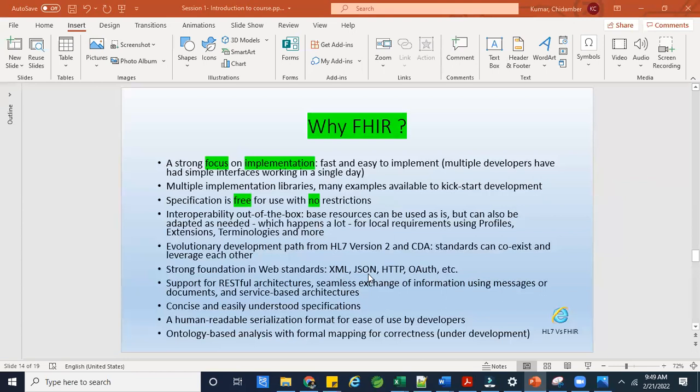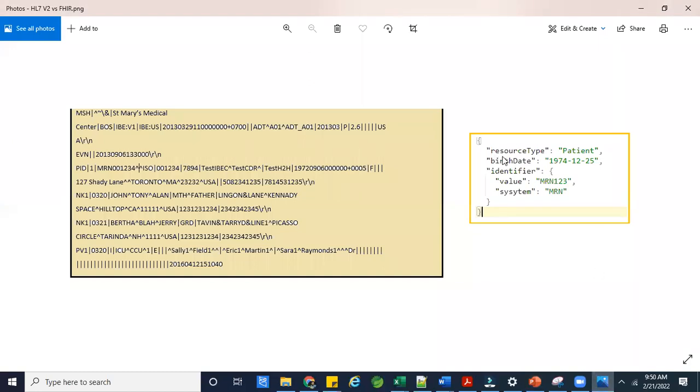Then it has XML, JSON, and the RESTful architecture. With RESTful, we have seen that we can play around with CRUD operations. Apart from representing this information in XML and JSON, there is also a human readable format. I have not mentioned it in this snapshot, but there is one more element we call text or narrative. It holds information relevant to a non-technical person. He can read that information and figure out what this particular resource is about and what kind of information it holds. So even a non-technical person referring to it can make sense out of it. That aspect is also there.